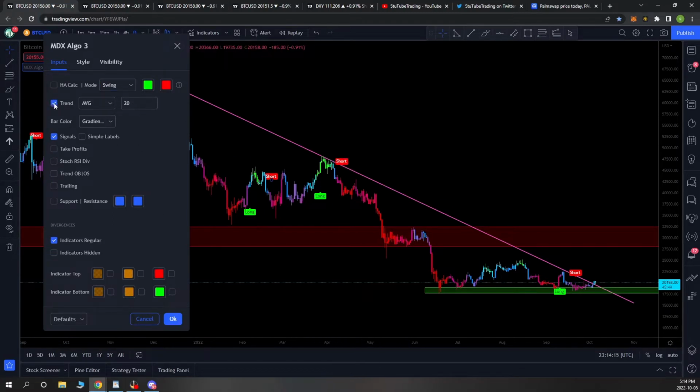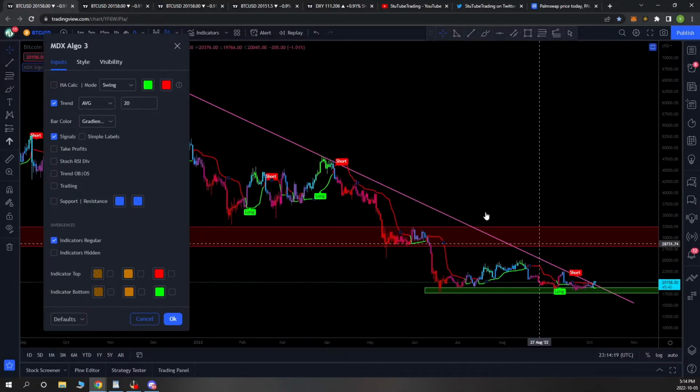If I add trend, this is the moving average that kind of follows the price. And it's just basically a moving average. It comes on average, but if you prefer EMAs, SMAs, you prefer to watch volume, whatever kind of works for you, what kind of moving averages you follow, then by all means you can play around with that. I just leave it on average because that's what it came as.